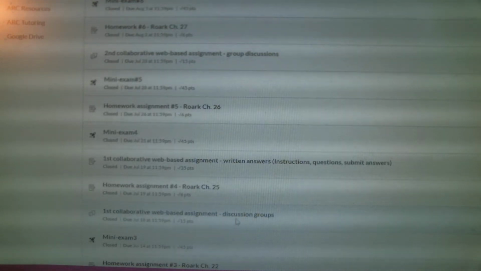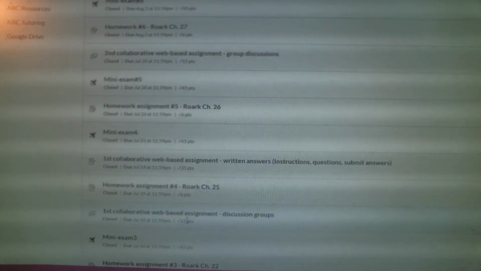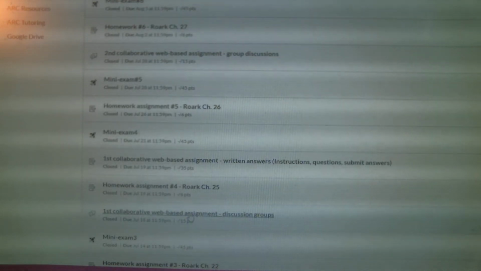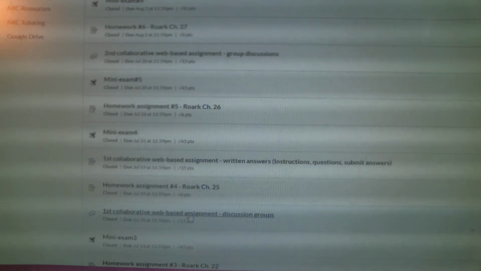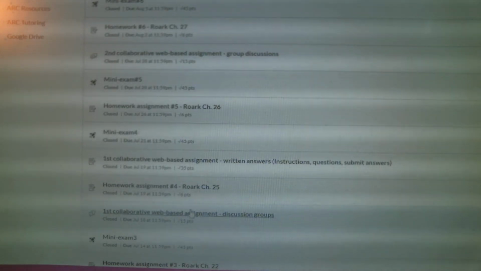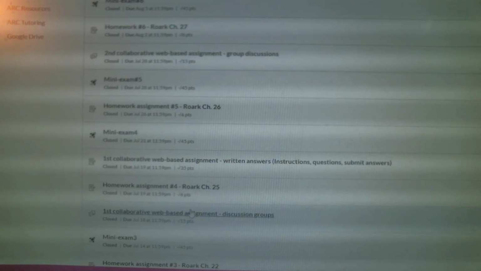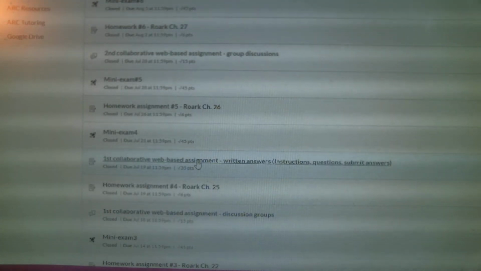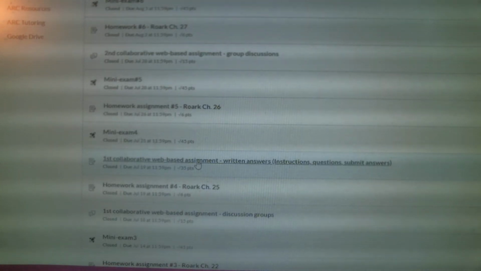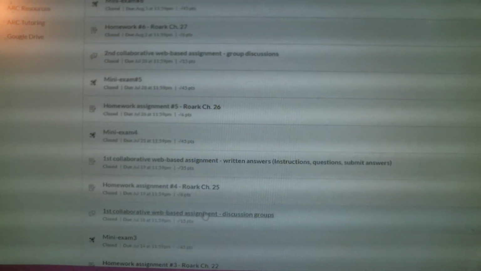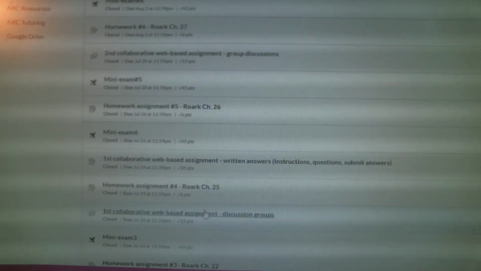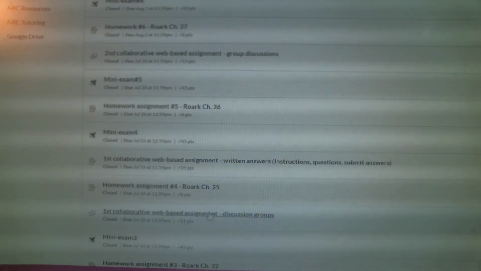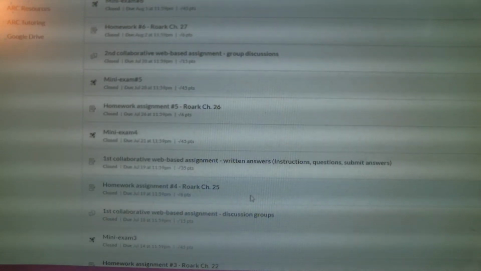With regard to the discussion group part of it, which we'll go to in a second, if you click on that, you can also find the basic instructions, which are pretty much exactly the same as what you just saw on the syllabus. But it's another place you can go to find the basics, which is also true of the part that's the written answers. So each web-based assignment, again, there are two of them. We spend a number of weeks working on and completing the first one, and then move on to the second one and spend weeks doing that.